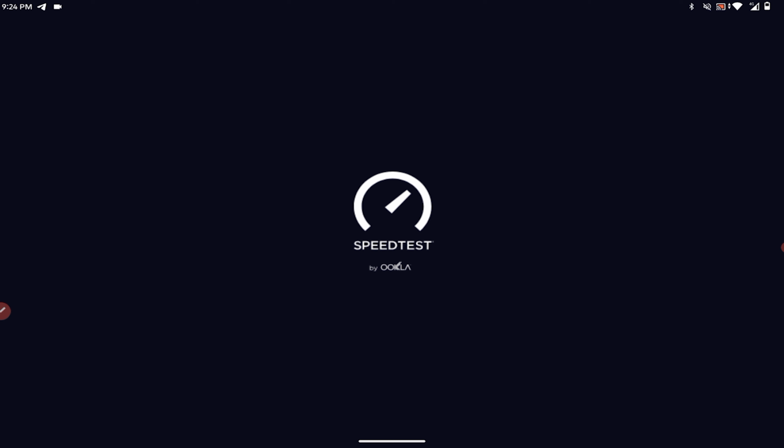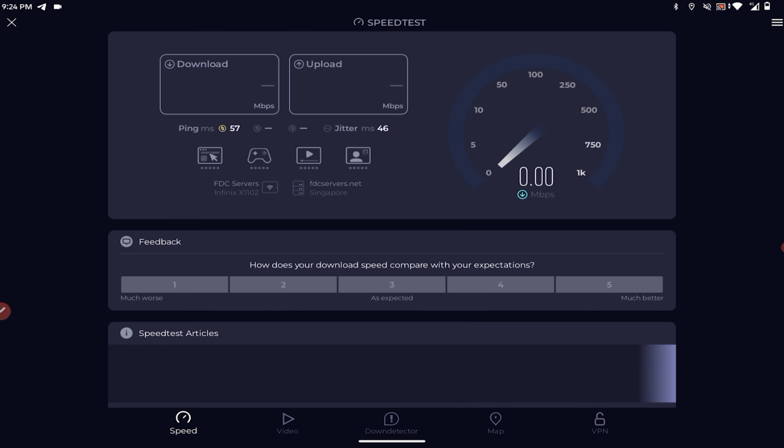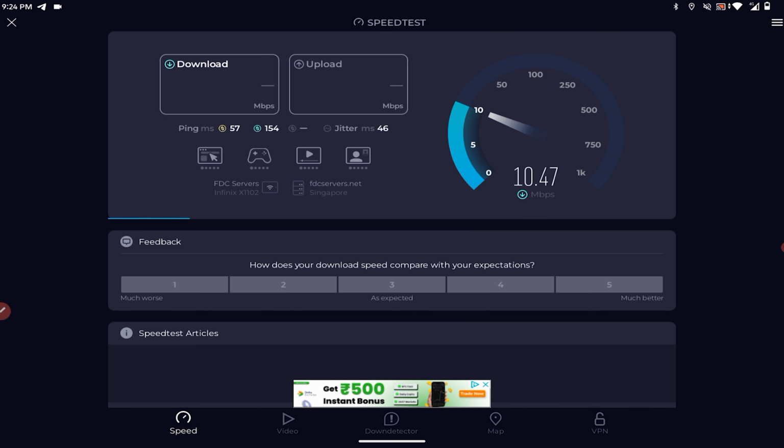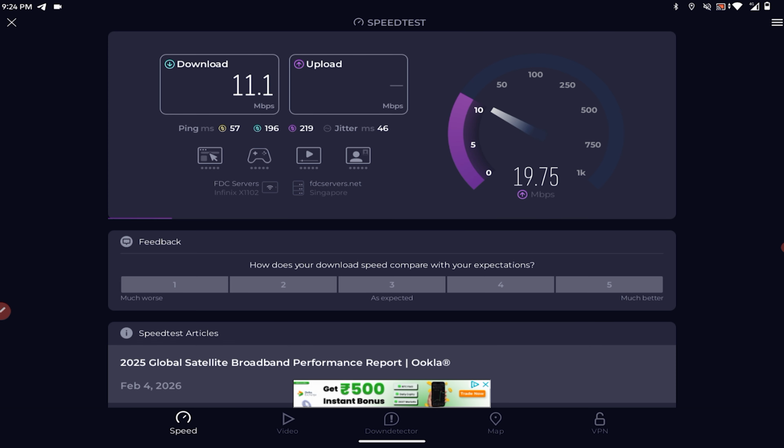Now let's check the speed test application to see what kind of results I'm getting. I've initiated the connection. Let's see what the speed test result is. The ping looks quite good, but the speed remains the same as what I got earlier when I used the application and after applying WireGuard on the router. As you can see, there's no update in the speed. It's exactly the same as before.